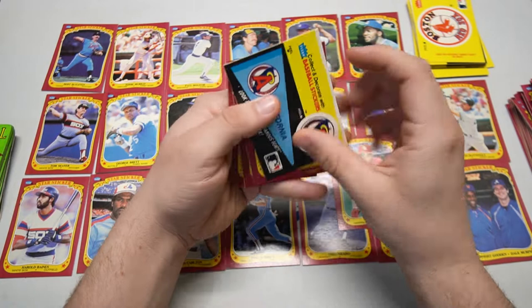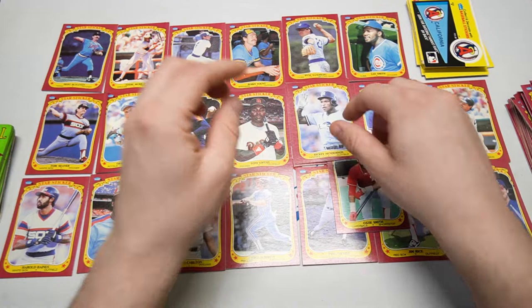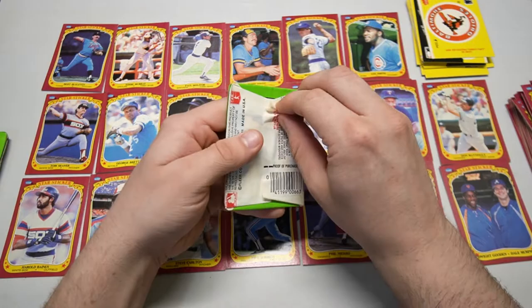Another Angel sticker, and on the back it says Lloyd Waner went 77 games without striking out. You've seen that one before. Seen Donnie Moore, there's Juan Samuel, Orel Hershiser, Mike Davis, and Rickey Henderson. So those are all duplicates. Hopefully we'll see the whole set here. We have another Oriole sticker. Oddibe McDowell. Pete Rose, Gorman Thomas. All right, so the duplicates now are starting to come to full force for sure.